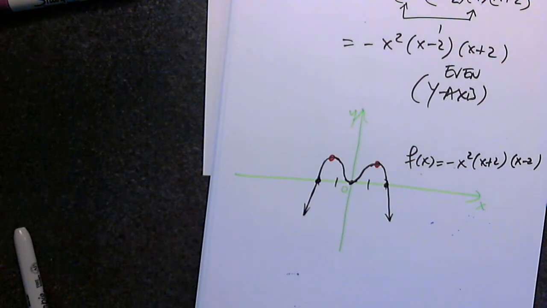So here it comes. It crosses at (-2, 0). It reaches a maximum that appears to be at 4. We'll check in a minute. It comes down because it has to turn again. We knew from the table that it has to turn at (0, 0). And I don't even want to look at this side. I know it's even. So whatever I have on this side, I have to copy on the right-hand side of the y-axis. In order to determine this maximum, I know it appears to be around 4, but I don't know the x value. I don't know the location.